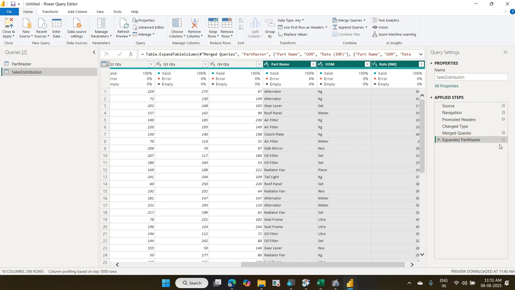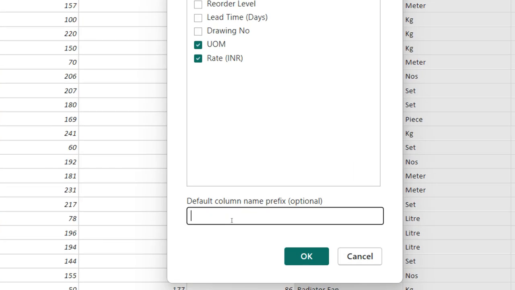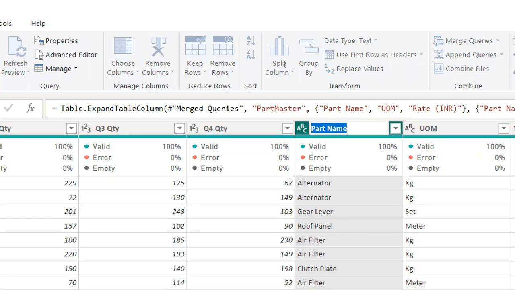Any idea? Combining multiple columns into one. In Excel we use, I don't know how many have used it, ampersand, to combine or concatenate. If you want to combine 3 or 4 columns, first column ampersand, second column ampersand, you have to give a space. So it is complicated in Excel. We have to give a slash in between, another ampersand, double quotes. Still it will not convert into a date. It will be in text format, and we have to convert it into date. That's very complicated in Excel. But very easily we did it in Power Query.